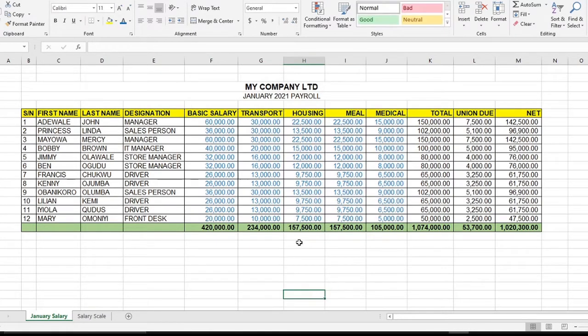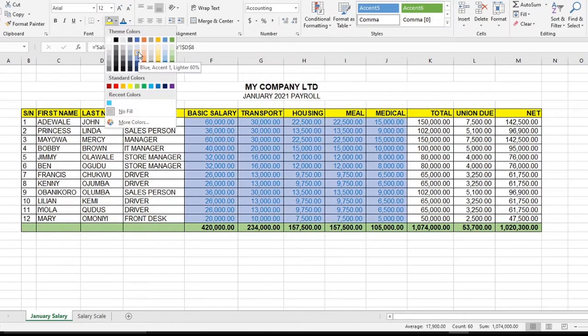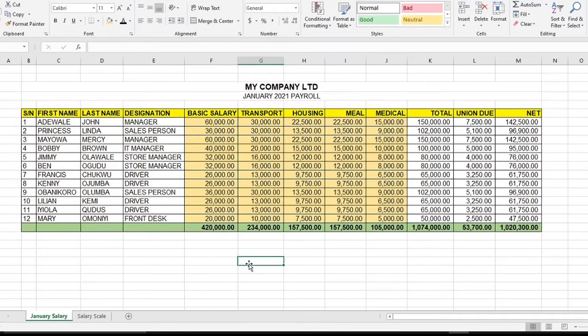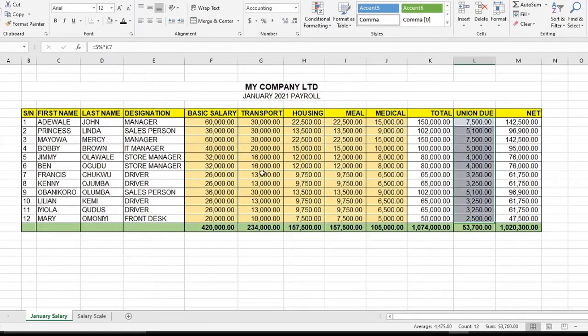I think we can. I'll go with this. Or just fill the background with something. Perhaps we'll leave it this way. Now this union dues, since it's a deduction, let's give it a different look too.